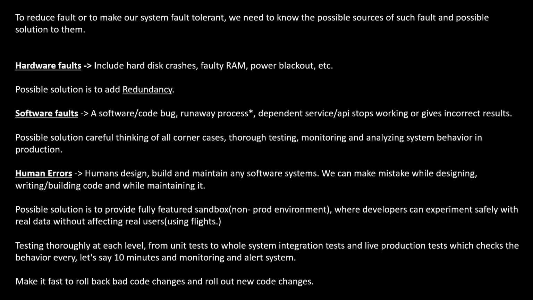So hardware faults are still easy to predict, that you know that something is going to go wrong and you have a foolproof plan of using redundancy to address it. But a software fault can occur as a complete surprise, and each software fault is of a different nature, and to fix them it needs different approaches, and it can come with a lot of experimentation, a lot of thinking, and that way you can make your application software fault tolerable as much as possible, but it would need a lot of careful thinking and analysis.